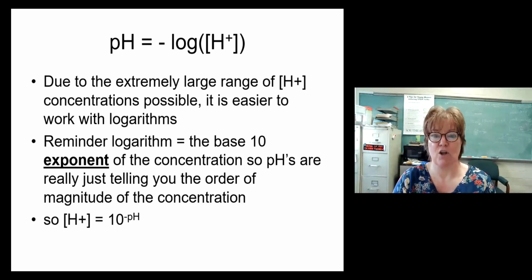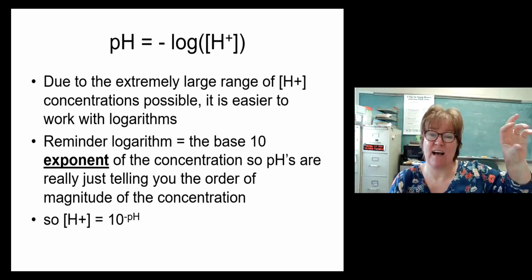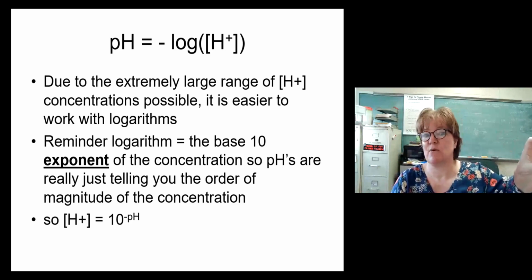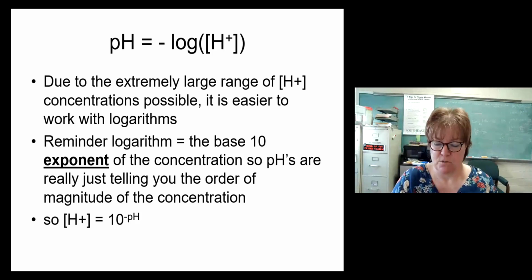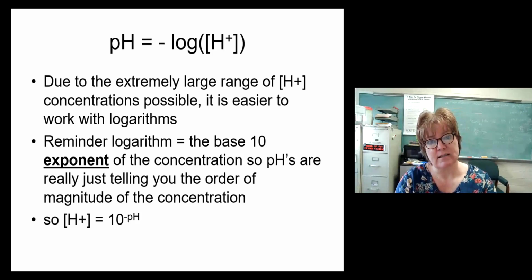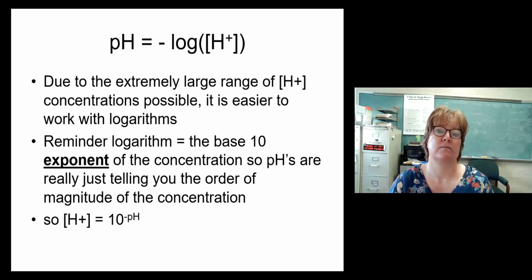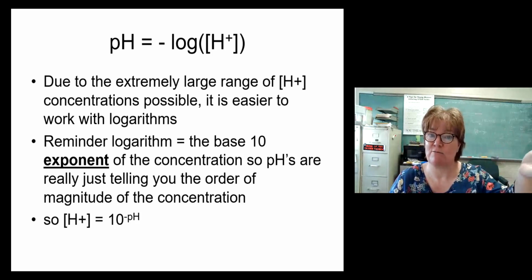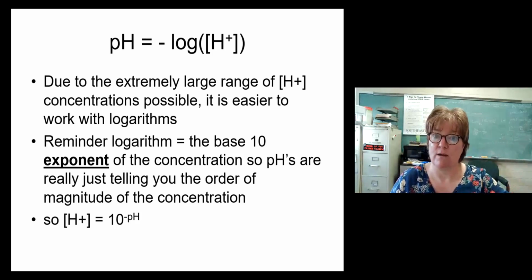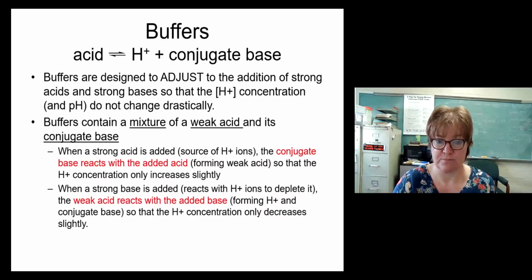Basically, remember, a log is the exponent, so we're just saying, I just want to care about the size of the number. I'm not too worried about the initial number in front. If I need to calculate the hydronium ion concentration from a pH, I'll take 10 and raise it to the negative pH power, and that will get me the hydronium ion concentration.